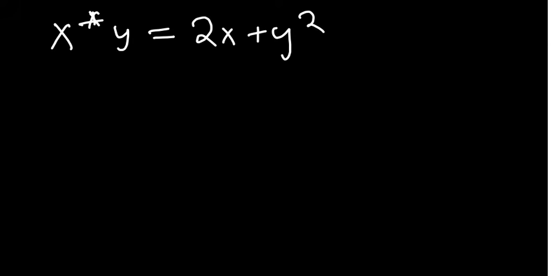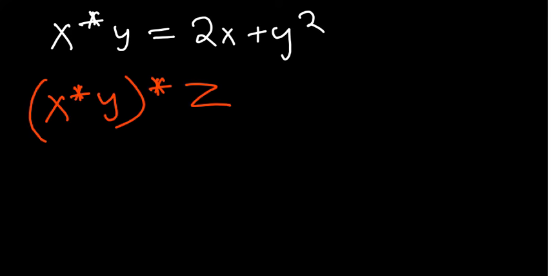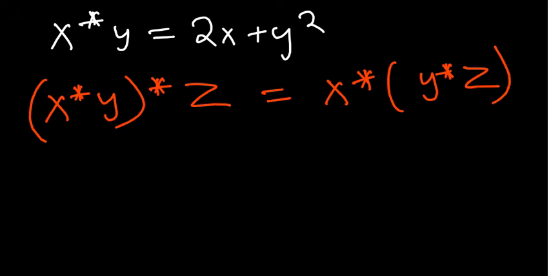if you look at a binary operation and you've got three numbers, consider a case where you have (x star y) star z. You've got three things there. Now is it true that even if you decide to start with, I'm sure we did under set theory, we talked about associativeness, we talked about three things. If I decided to start with y and z, would I get the same result? That's what associativeness means.